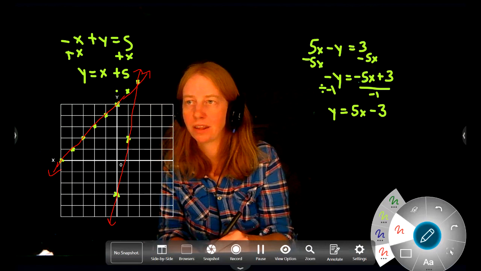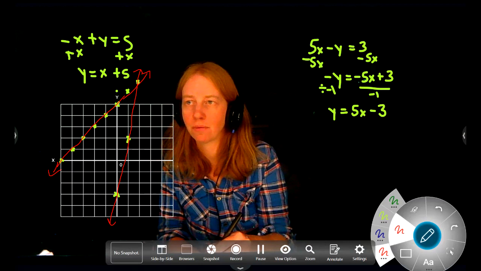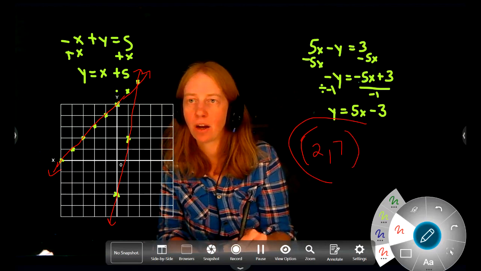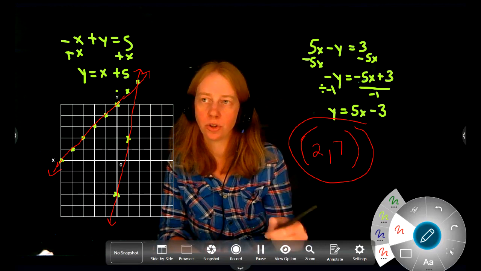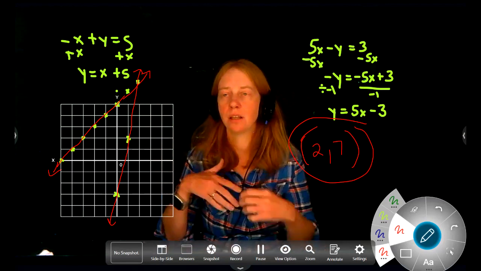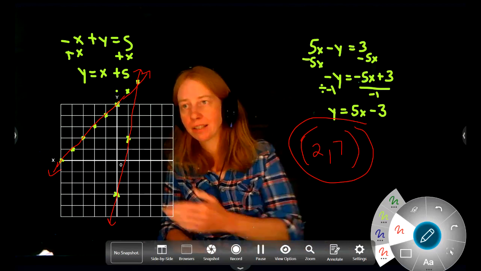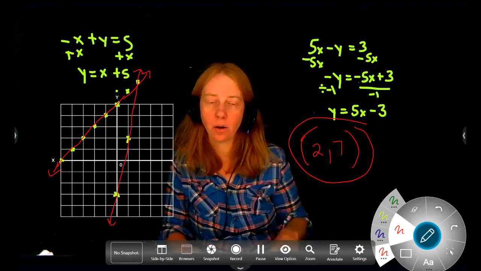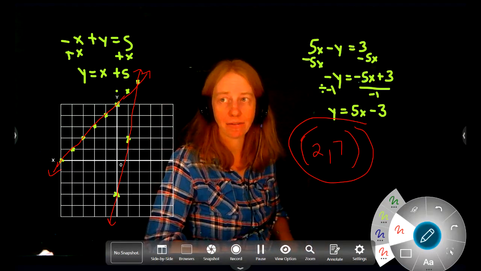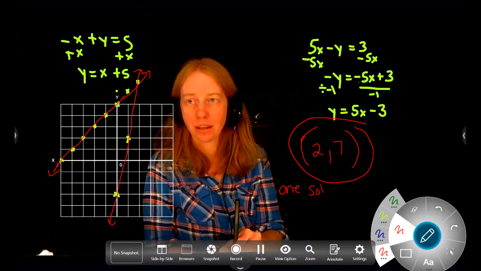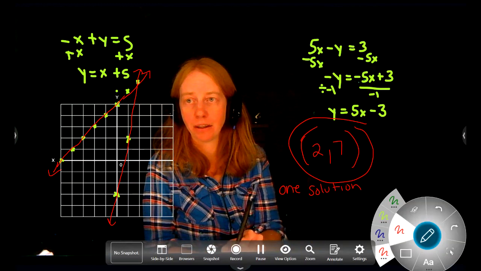Okay, so this is where these lines cross. And so we need to figure out what point that is. That's at point 2, comma, 1, 2, 3, 4, 5, 6, 7. So 2, comma, 7. This is what we call the solution to the system of equations. The answer is always going to be an XY point. Now, go back to the beginning of the video, pop up your notes. Remember, how would we classify this? We say this has one solution. Okay, the solution is 2, comma, 7.